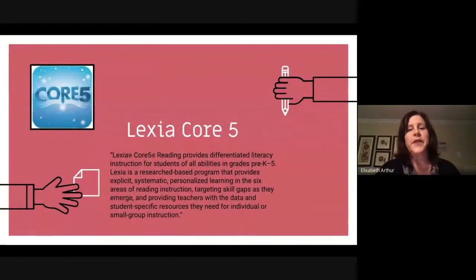All right, so Pear Deck is a new tool for all of us. And as you can see, it will really support student engagement and time on task, so we're very excited about it. When your students start kindergarten, they have something called Lexia. Weymouth has Lexia for grades K through 2.